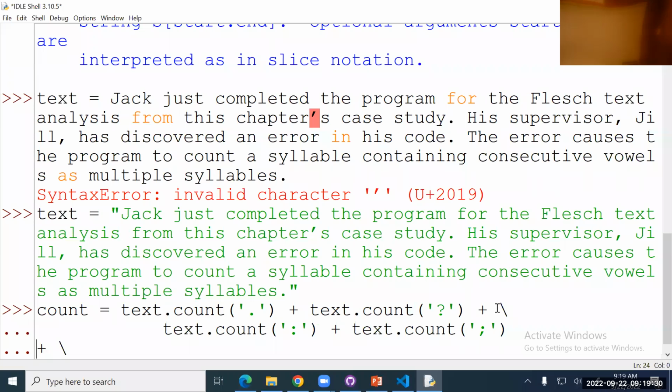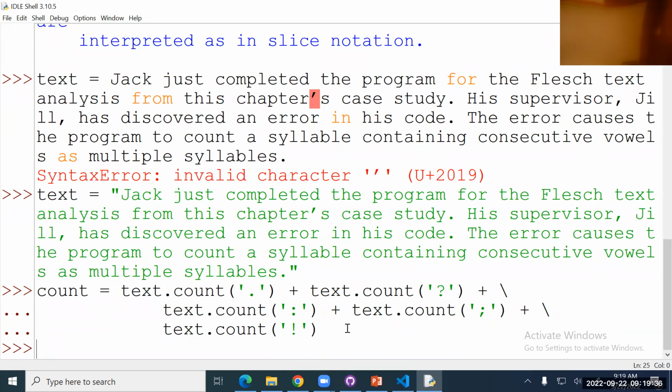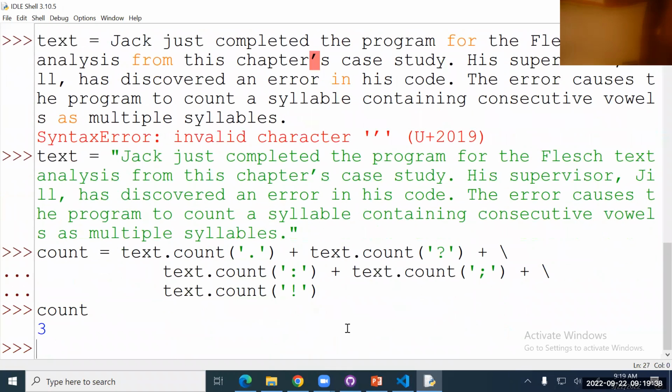Yeah, three, only three. 1, 2, 3. That's correct. Basically, this one only counts dots here, right? But think about if I change something here.